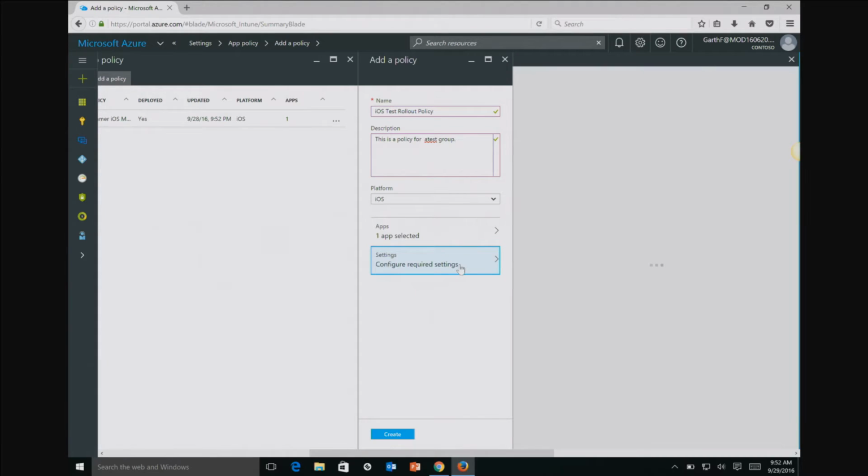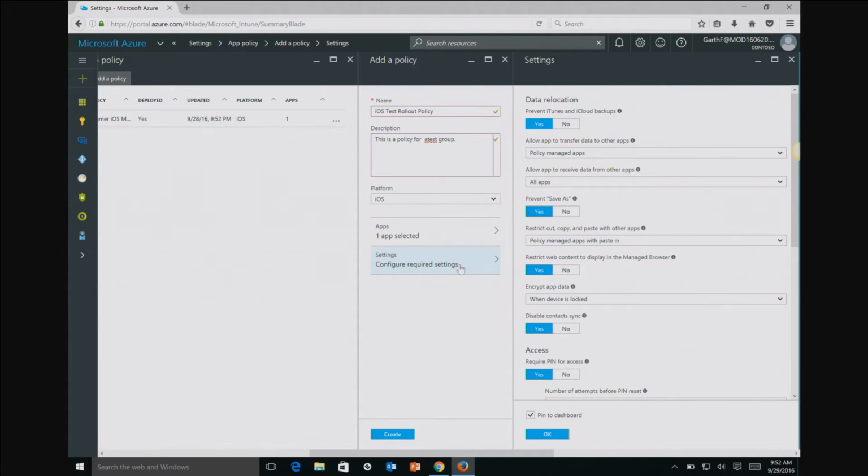And I'm going to go to Settings. And this is really where all of the interesting stuff is. So you can see there's a whole set of policies, a lot of drop-downs and toggles here. Like over here at the top, this here is a policy that defines whether you can share data between apps. So if I set it on policy managed apps, you can only share data between other apps that are managed by this policy. And I can set it to no apps if I wanted. I can set it to all apps. So if you're concerned that somebody might unintentionally share something on Facebook or something like that, then you can use this policy.